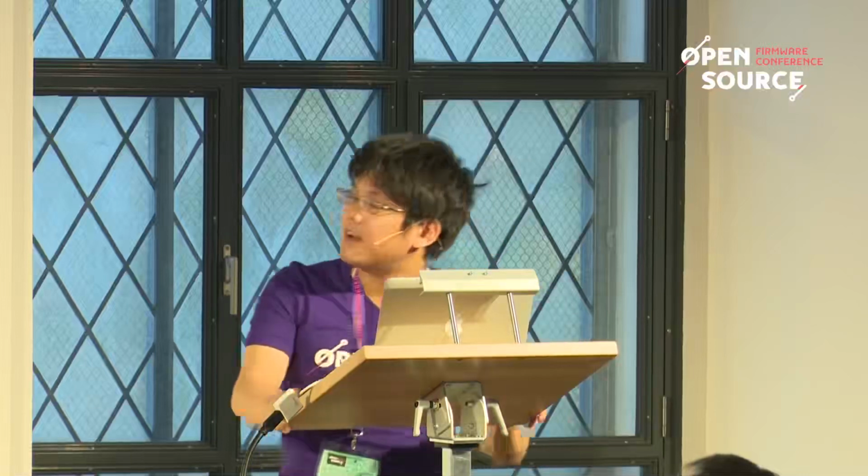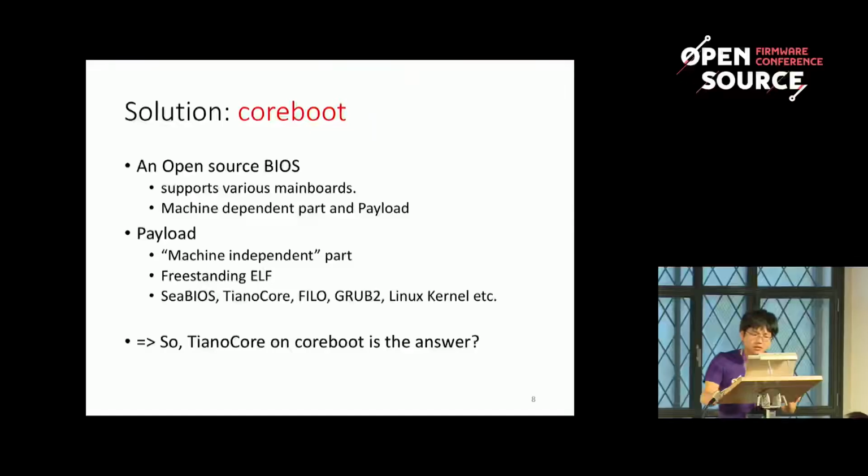So here's one simple solution. Use coreboot. Yes. coreboot is an open source BIOS platform, and it supports various mainboards, and coreboot has a machine-dependent part and a payload. And the payload is the machine-independent part, which we can put into freestanding ELF executables.